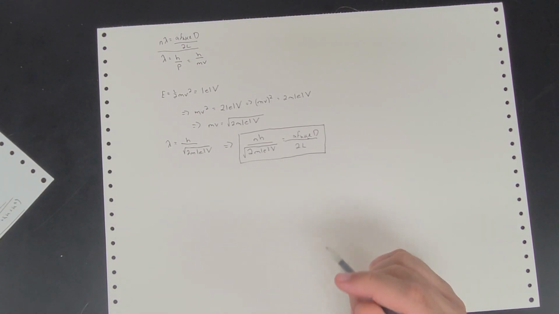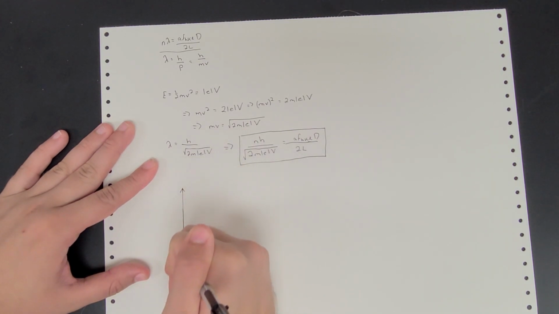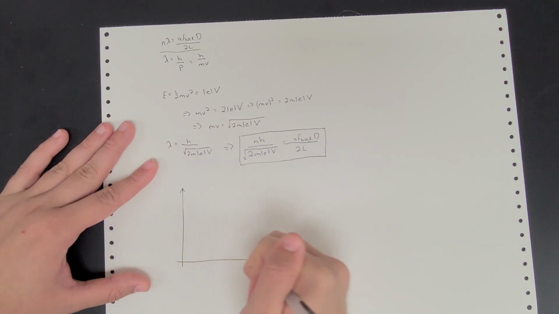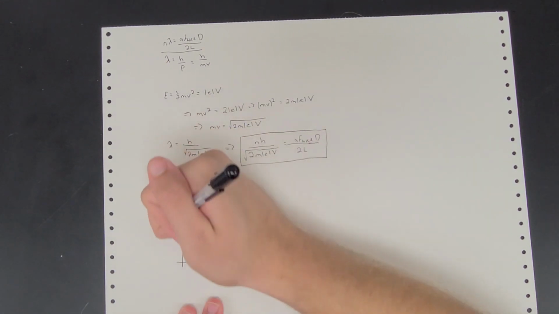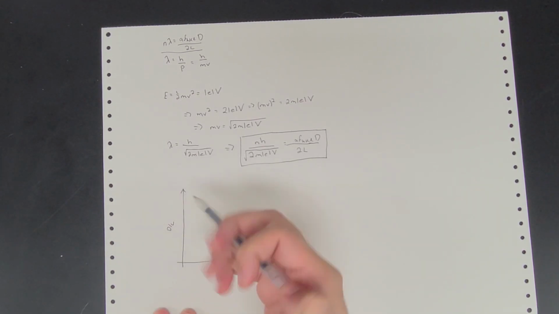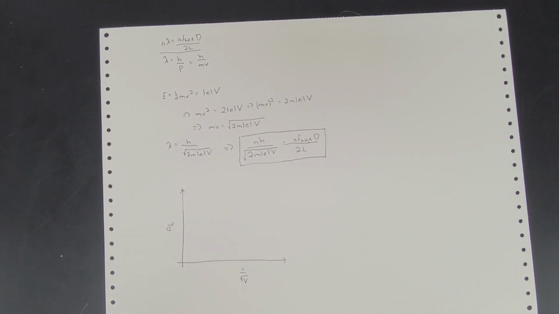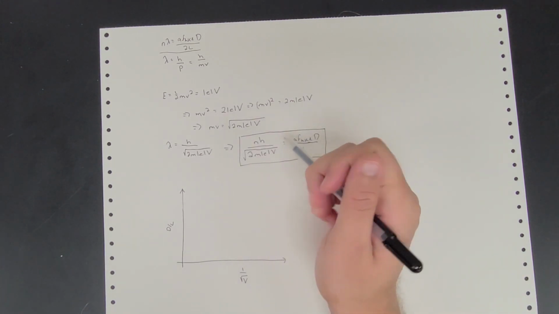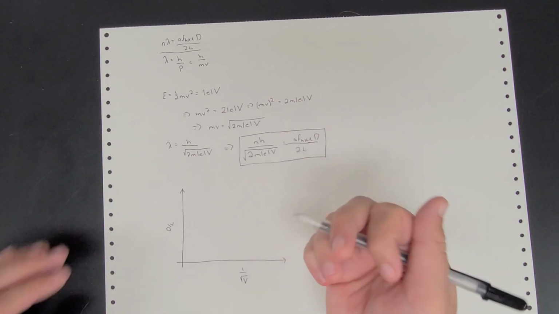And to do that, we're going to make two graphs. We're going to graph them as two lines on the same graph. And on the Y, we're going to graph our diameter over distance L, the diameter of those concentric rings over the distance L. And then on the X, we're going to graph 1 over the square root of the voltage. So let's go ahead and put this boxed equation into a linear form so we can figure out what the slope of these lines is going to be.